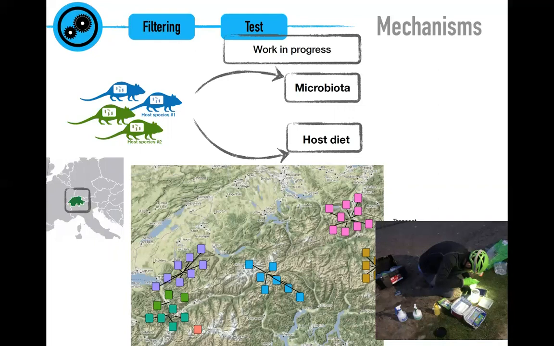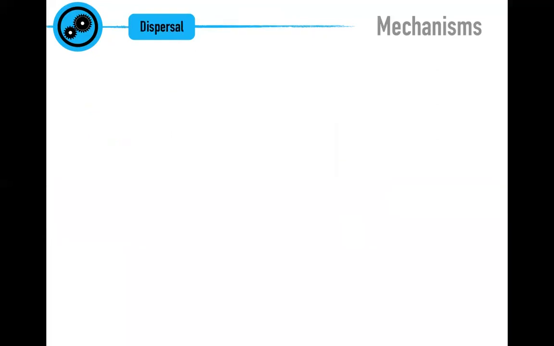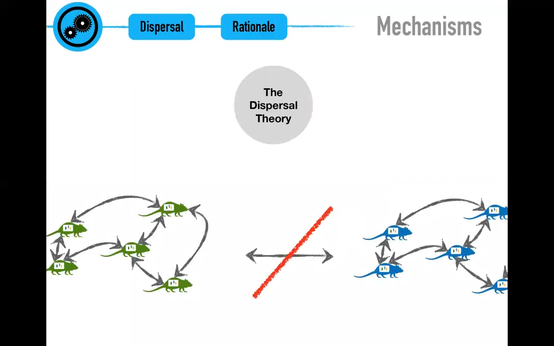And so the last part is about dispersal and to what extent dispersal limitation of microbes can explain the specificity pattern. Again, it's a process that does not rely on coevolution, and it is an alternative to the holobiont theory. I'm going to be quick here, but basically the idea is to what extent dispersal limitation between host species can foster unique microbiomes found in the blue species versus the green species.